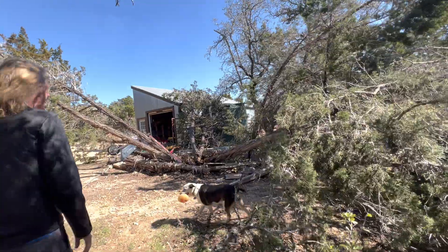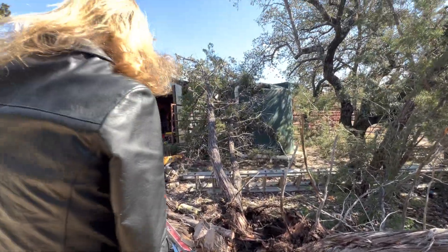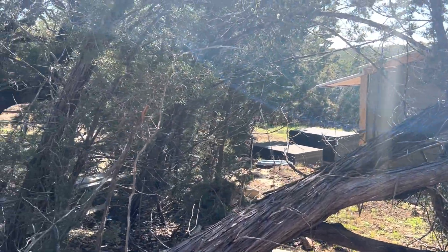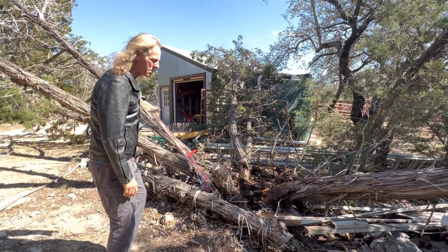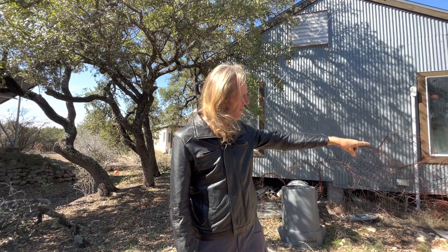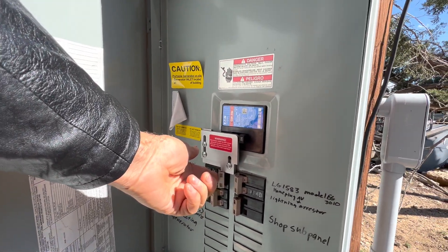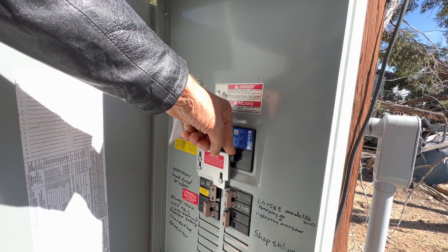A lot of trees down, y'all — it's going to be a long time cleaning up this mess. There's a cedar tree that basically opened up; all the branches fell. Fortunately it didn't take the power line out and didn't hit the pump house. I store the generator in the garage so it can be protected — it can run in the garage with the garage door pulled down and a cord runs out to the pole. We have an interlock here where you cannot turn the breaker for the generator on until you turn the main breaker to the grid off, so you cannot have the generator running while connected to the grid.